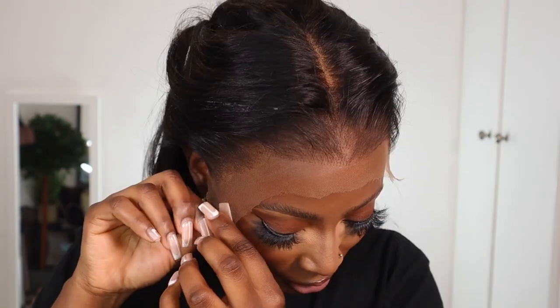So you guys can see the hairline is a bit forward, so I am going to go in and customize the hairline, but I'm going to glue it down first because the wig cap is so big, it's literally not staying on my head. I'm going to glue it down first and then we can go from there.